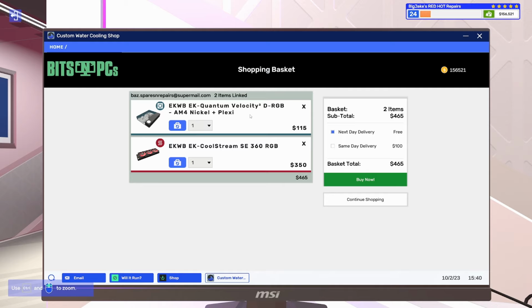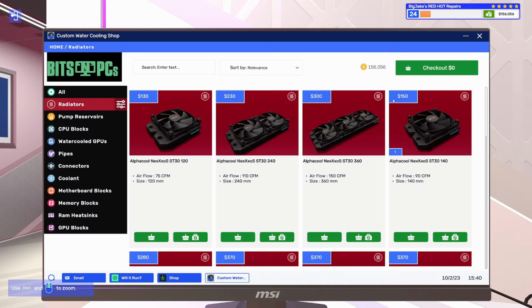We'll probably delid it. I usually delid stuff. It gives us an extra $100. So, you know, why not? We're also going to put in a Coolstream SE360 RGB radiator. So let's go ahead and buy all of that for next day delivery.